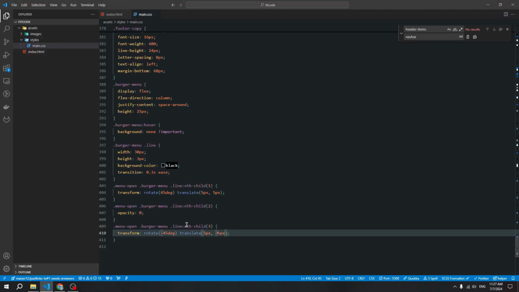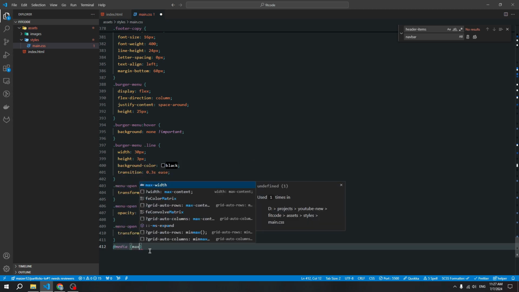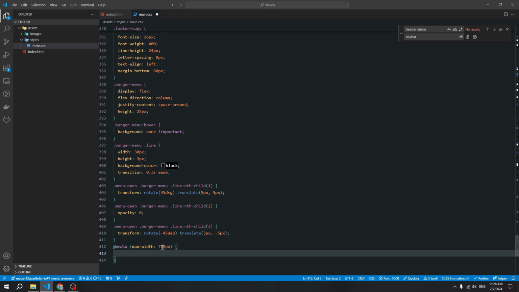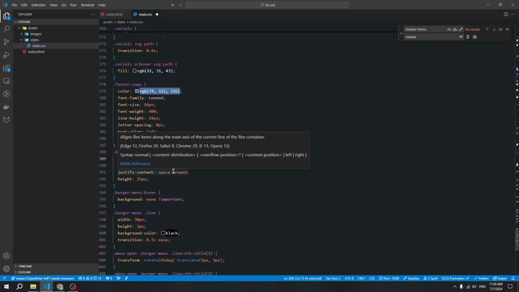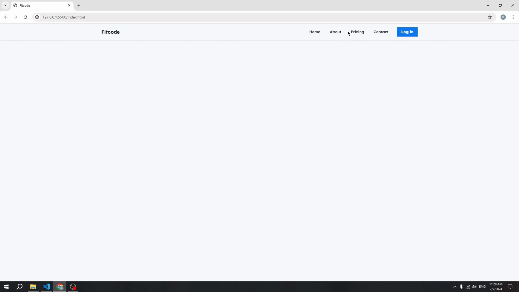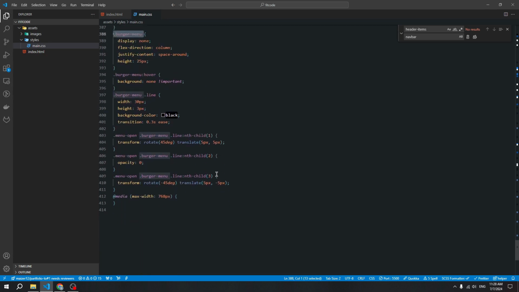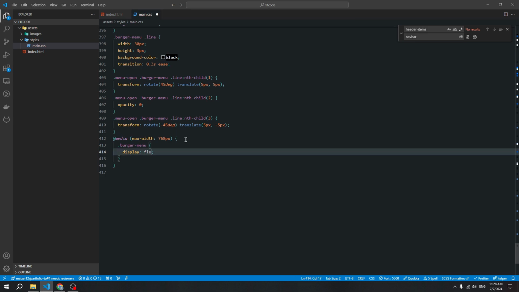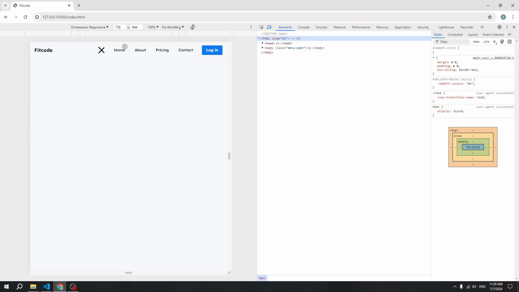And we need to remove this button for the desktop version. We'll be using a media query, create a new media, and add max width. This is a standard size for the mobile version. Okay, and now we can add here display none. Let's look at the window. Like you see, our button disappeared, and here we can add display flex. Let's look at the window and let's try to change the size. And like you see, now our button appeared.